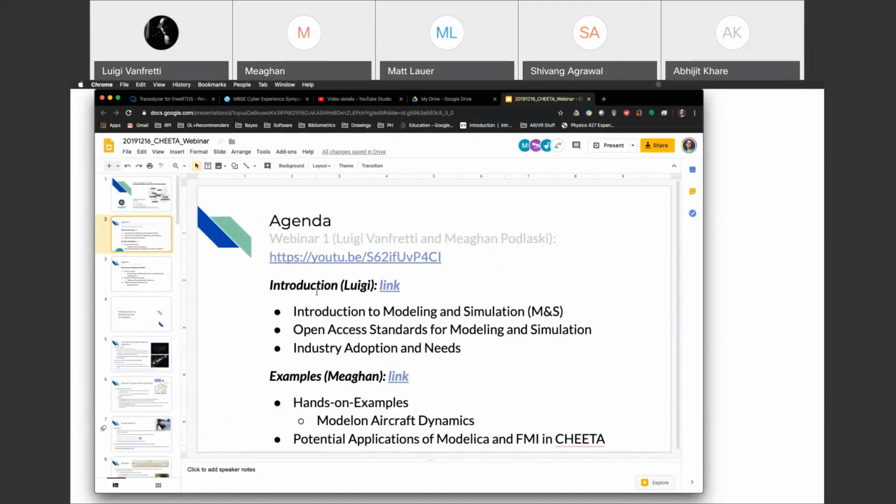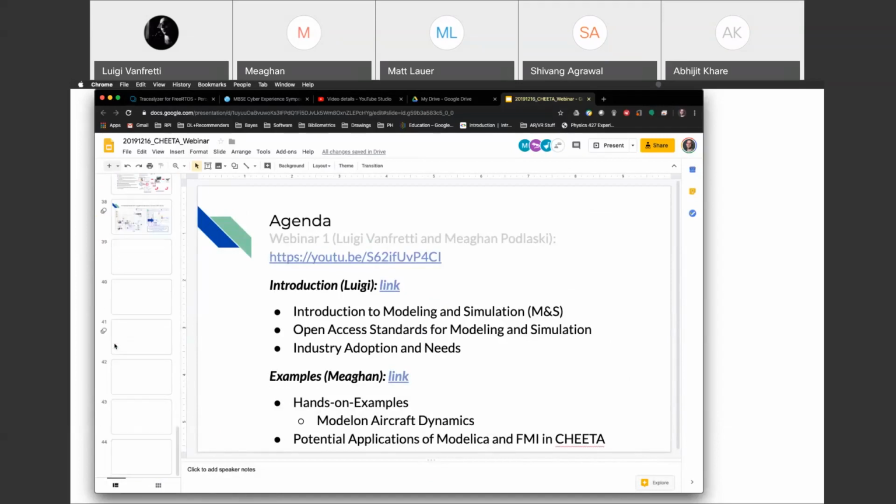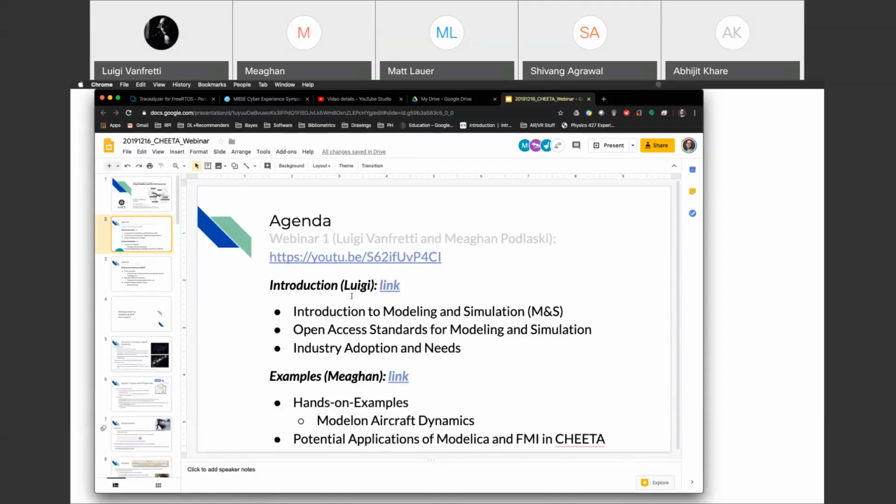Anyway, so we went through an introduction. The slides of the introduction are here, and the recording is on the YouTube link. And the second part, basically, Megan just gave some examples of using this aircraft dynamics library.